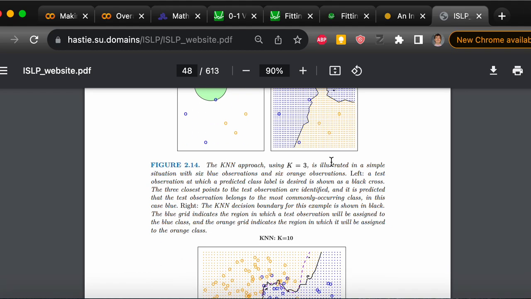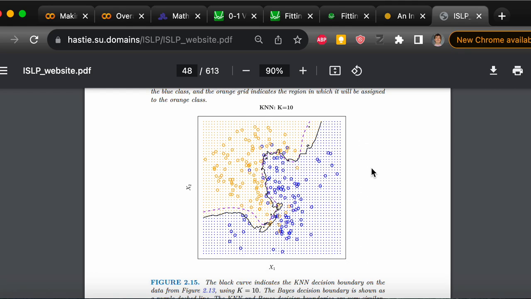Here is another example with k equals 10, a more complicated example. So here is x1 and x2, and here is a lot more points. This is the example they had in the videos. This purple line is telling you the true value. When they generated the data, they used the purple line to generate where are the blues and where are the oranges. In real life, you can never know the purple line. But you can see that black line, which is the boundary between the blue and the orange of our classifier, is pretty close. It's working quite well. Especially in low dimensions, the k nearest neighbors classifier does really, really well.